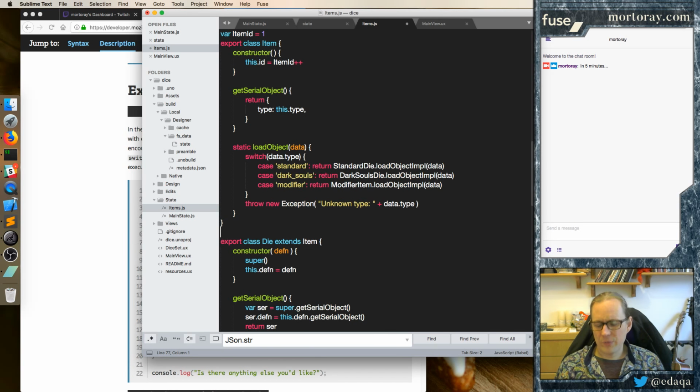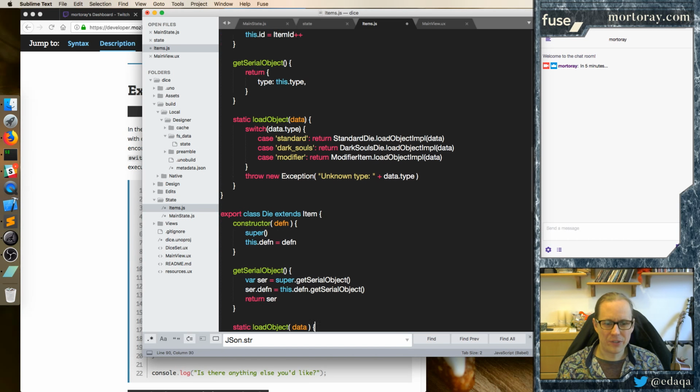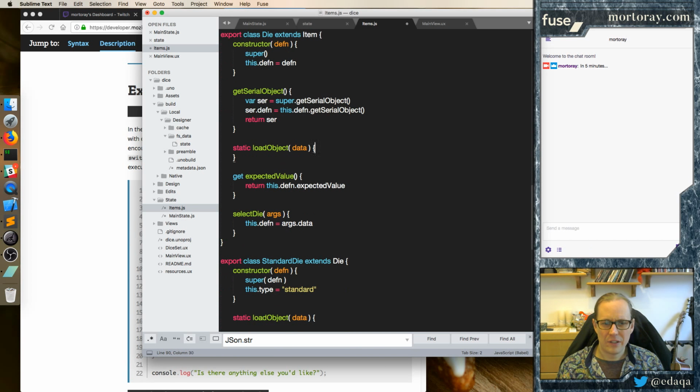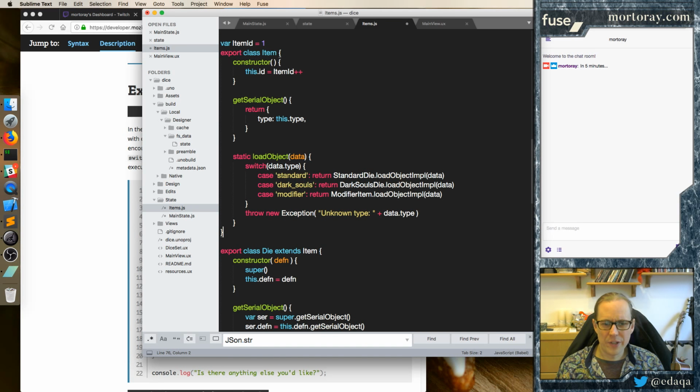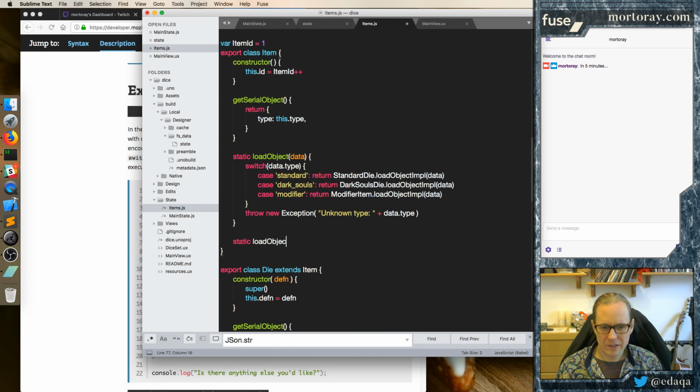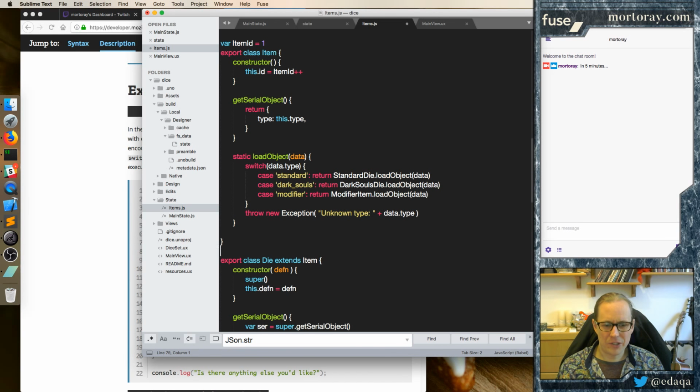It's one of those weird things when you have an actual naming pattern that completely conflicts with another one. There's no real good name to this, so let's just call it impl. And this one will be called load object impl. And the reason for this is because, sorry, no, I'm actually going to do this. I'm going to leave it as load object, and the impl has to come somewhere else. We're going to have to call back to the base classes, so let's start with it first.